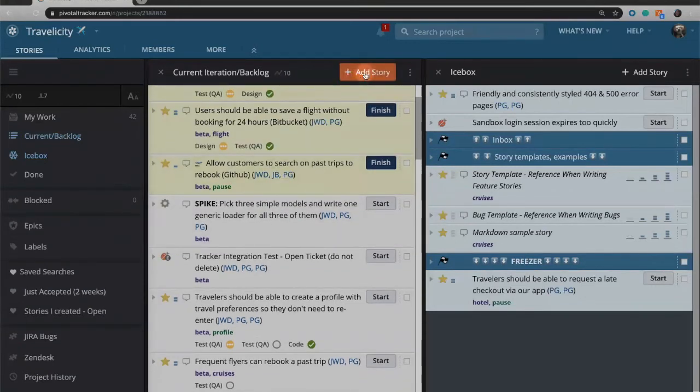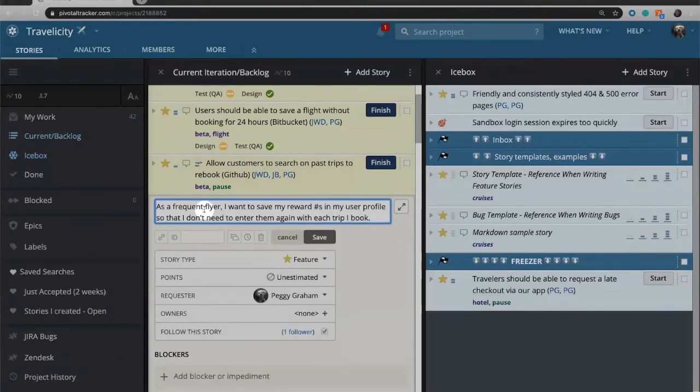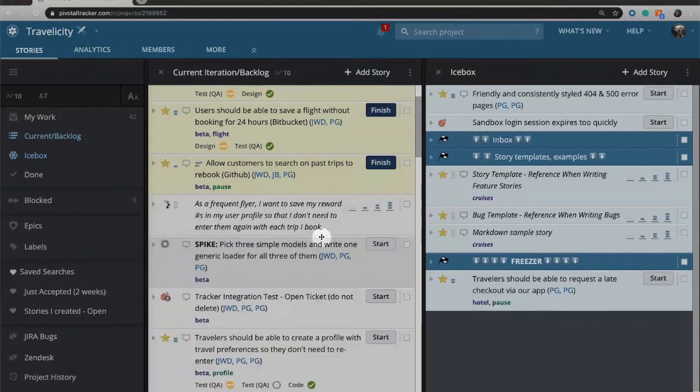So let's actually go ahead and create a story and take a look at this. I'm going to select Add Story, and I'm going to give my story a title. I'll save it, and then you'll see that we need to put a story estimate on this. Normally, we would do that in an iteration planning meeting or an IPM, and the team will discuss the story and make sure that everybody has a good understanding of what functionality it is that we need to deliver in order to complete this story. Do we all understand the acceptance criteria that we need to deliver?